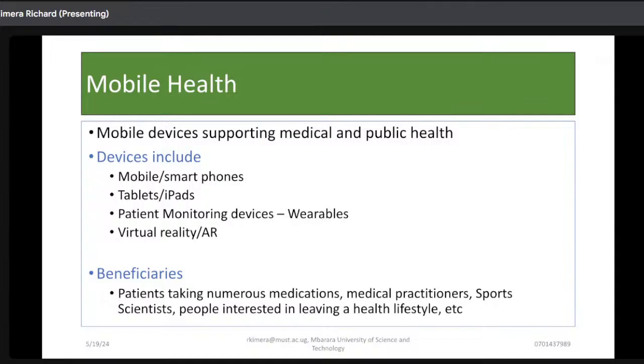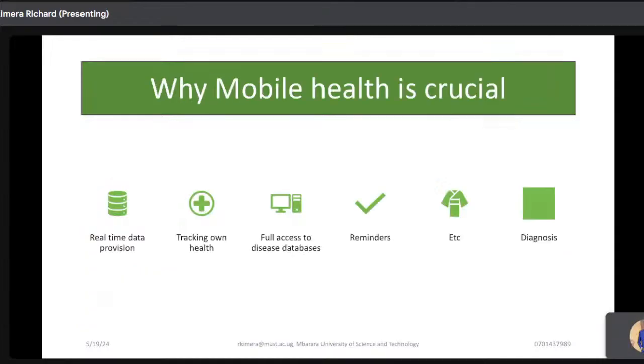So there are many beneficiaries, of course. All of us are beneficiaries of mobile health. And why is it crucial? One, it's real-time data provision, because it's a mobile device. Wherever you are, you can provide information. You can easily be monitored. Whether the doctor is there or not, the device can easily help provide real-time information.